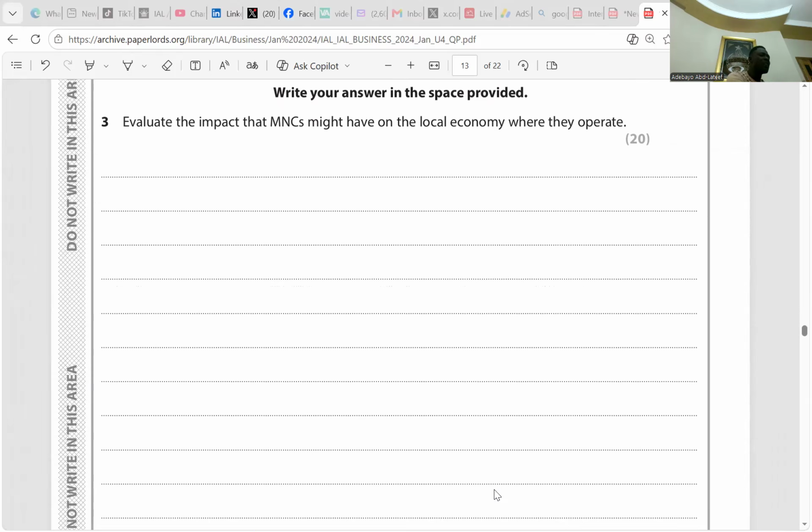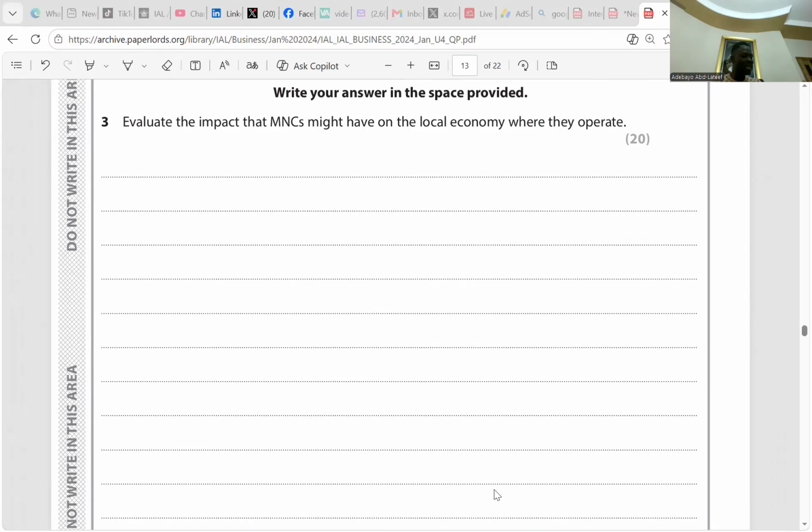The following are the impacts of MNCs on the local economy. Number one, they create employment for the host countries. According to Extract F, the number of people employed by multinational companies in Ireland reached an all-time high of 275,000 in 2021, which was a 10% increase on the pre-pandemic era. This may in turn increase the income level in Ireland and other host countries, bringing about a better living standard. Does it make sense?